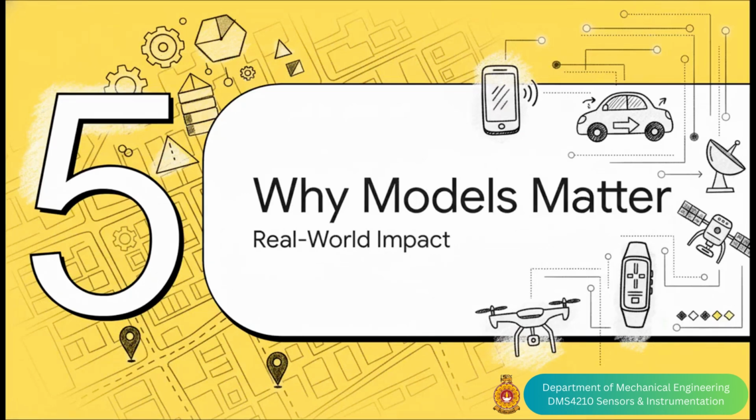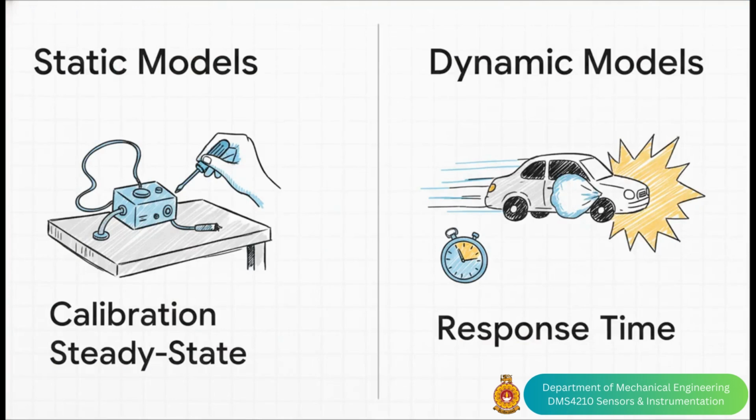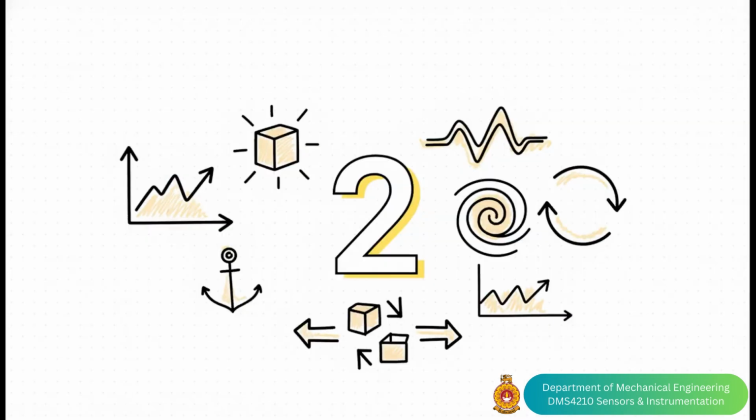So, after all that, why do we care about this math? What's the point? Well, because this stuff directly connects all the theory to how we actually build the technology that runs our lives every single day. You'd use a static model when you're doing things like calibrating a sensor or figuring out how accurate it is under stable conditions. But you absolutely need a dynamic model to figure out if a sensor is fast enough for a job. Like that airbag sensor we keep talking about. Its response time is a matter of life and death, and only a dynamic model can tell you if it's up to the task.